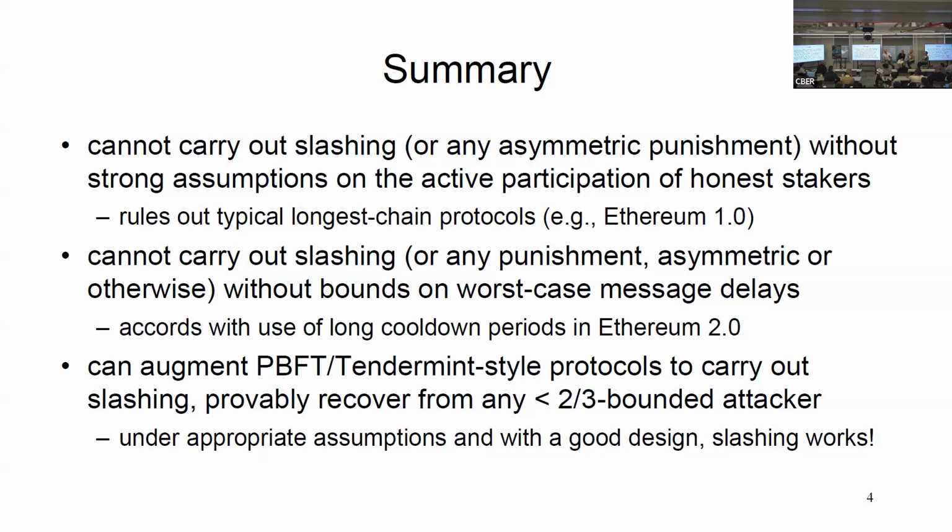For us, delta 1 would be like 2 seconds, and delta 2 would be maybe 2 days or something like that. What you get is that if you're not under attack, you're going to have transactions processed on the order of delta 1, on the order of seconds. And if you're under attack, you're going to have punishment and recovery on the order of delta 2, on the order of days. So it's only under very exceptional circumstances that you'll need to resort to that delta 2. The partially synchronous model is still more demanding, in that there is no delta 2. Maybe it takes weeks, maybe it takes months, there's no bound on how long it takes to communicate, and so the impossibility result holds.